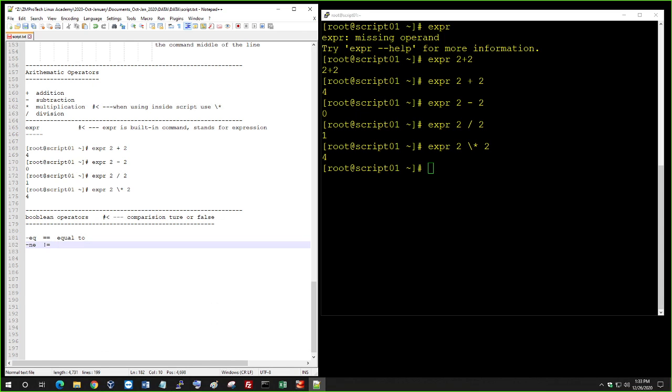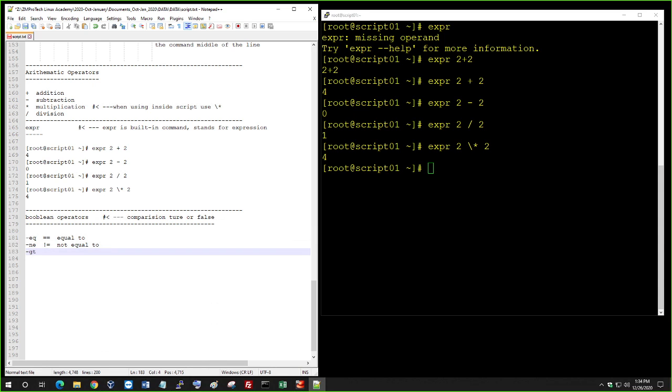It's just basic. I don't know what grade you learn this in, but if 2 is equal to 2, then yes, it's true. And if I say 2 is not equal to 2, that means that's false. Actually, 2 is equal to 2, so saying 2 is not equal to 2 is not true.